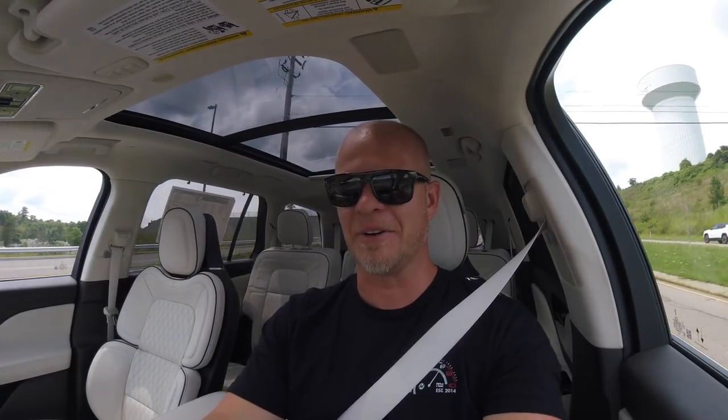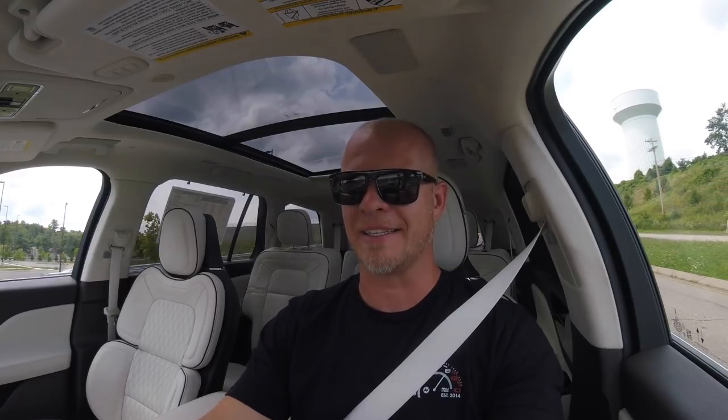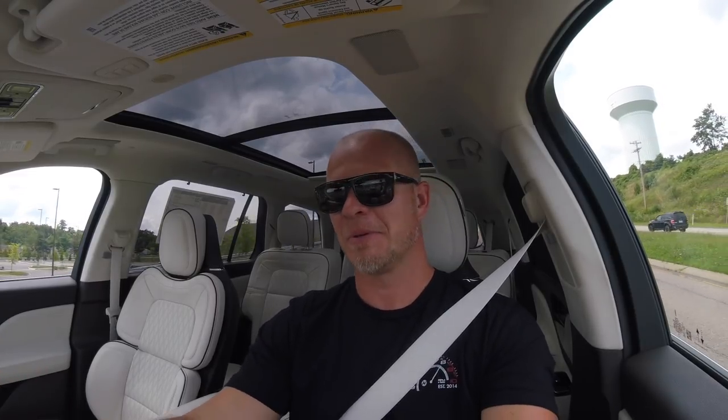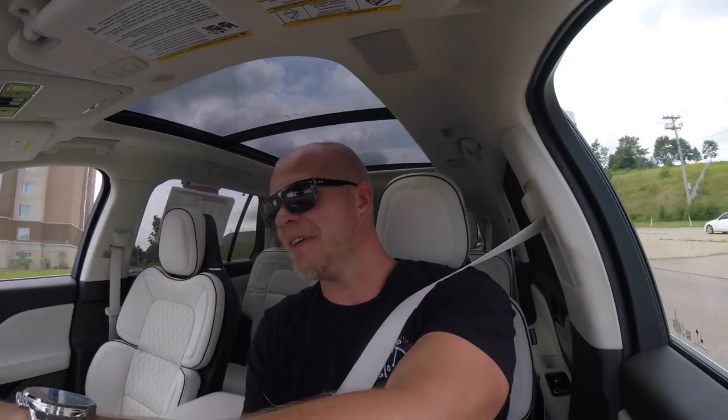Yeah, the 3-liter twin turbocharged EcoBoost V6 is definitely quick. Not that it's supposed to be some kind of performance SUV, but if you need it, it's there.